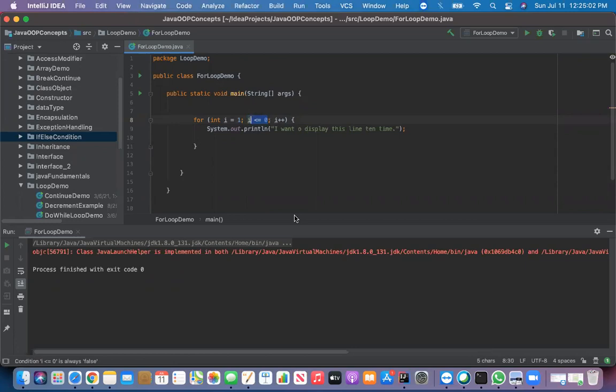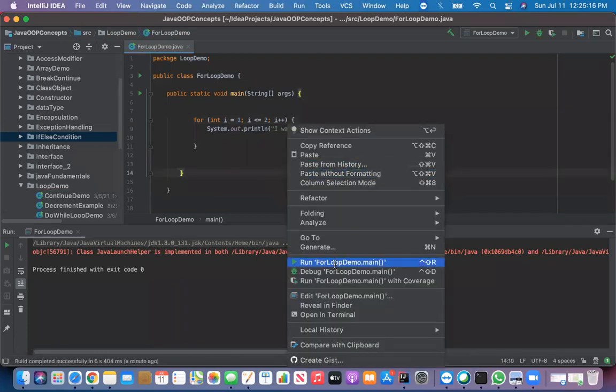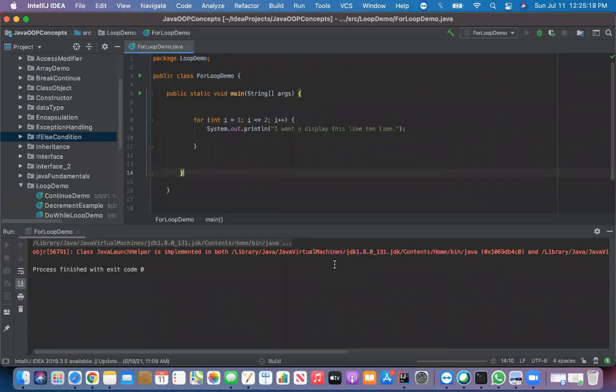Now if you give 2 here instead of 1, for example, just give 2, right? And now if you run this, what is your expectation? Is it true? Your expectation is that this line runs 2 times. You see that? So if you give 0 here instead of 1, what will be your expectation actually? 0, 1, 2, right? It will be 3 times, right here.